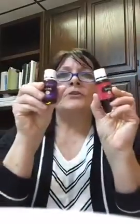Let's go on to some oils now. Endoflex and Energy, two of my favorite oils. And honestly, I switch my oils up. I'm pretty consistent with my supplements. My oils, I like to switch up. So Endoflex and Energy, very, very good for supporting all of your endocrine system. Here are the distinctions that I want to tell you about.